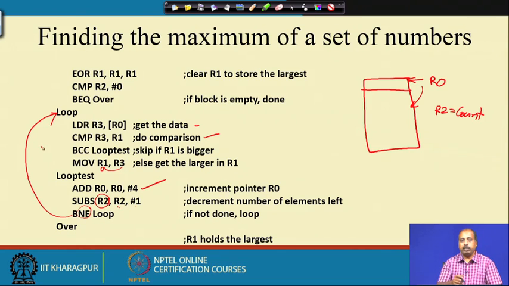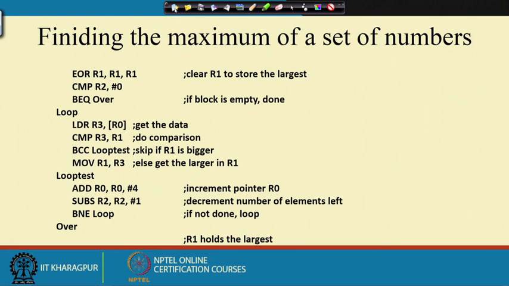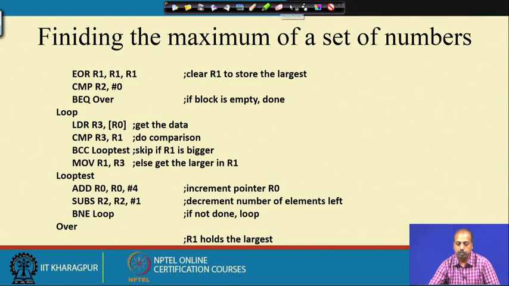There can be different ways by which this program can be written, and the objective is also not to say that we have done a very good survey of all the instructions of ARM, but we are trying to look into the features of ARM and the types of instructions that are there. So, this program is just an example of how to use those instructions for doing some operation. Next, we will look into another program.